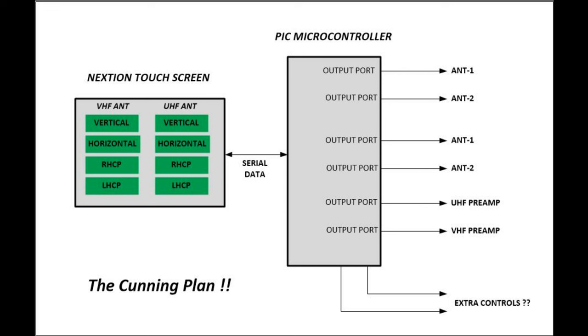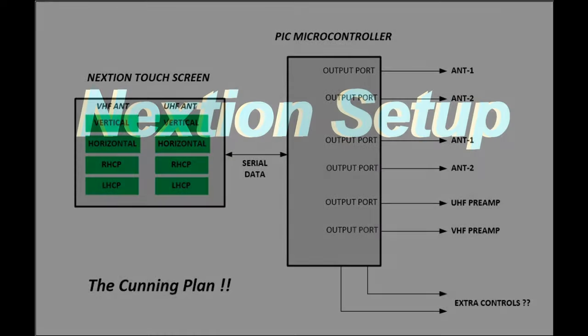A touch screen that I just simply touch one of the buttons and it switches all the output ports instantly to configure the coaxial relay boards. One for the VHF selection, one for the UHF selection. Just one button does it all. Maybe some extra controls, maybe some more inputs, who knows. So we'll get started and see what happens as we go along.